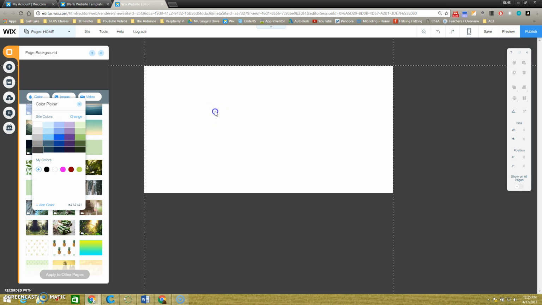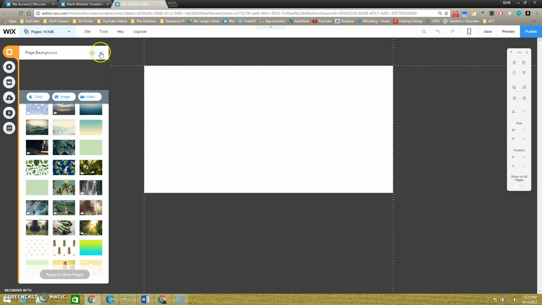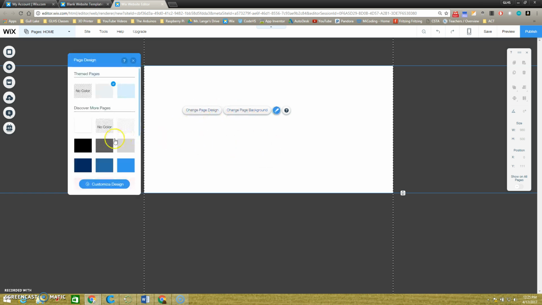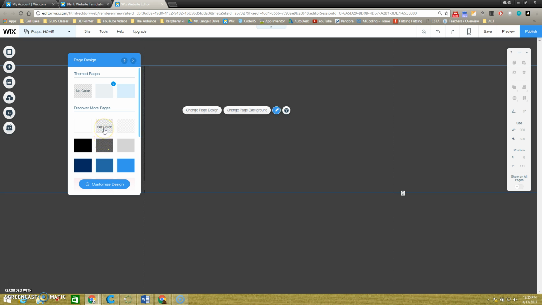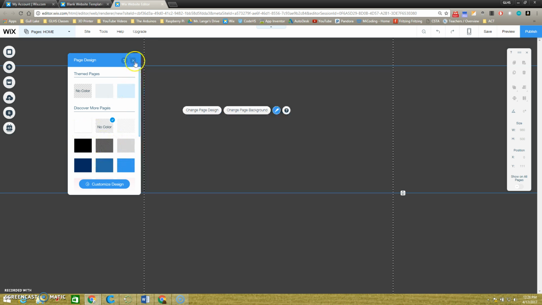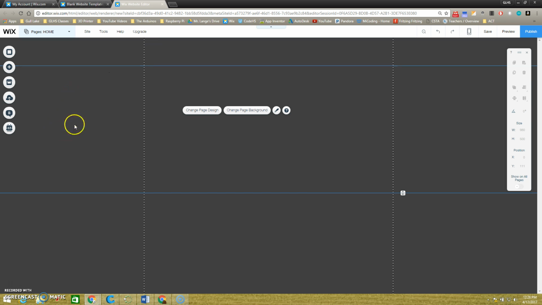You can actually also click in the middle of this area here. Let me close that. Click in the middle of this area here. I can change my background, or I can change my page. This would be my page. I can choose no color, if you will. It's kind of transparent. It makes it all look the same color, if you will. Or you could go crazy with it and kind of change things. Up to you, but I'm just kind of showing you some tips.